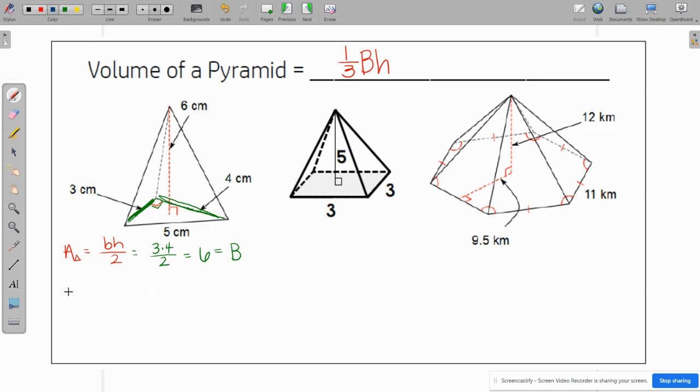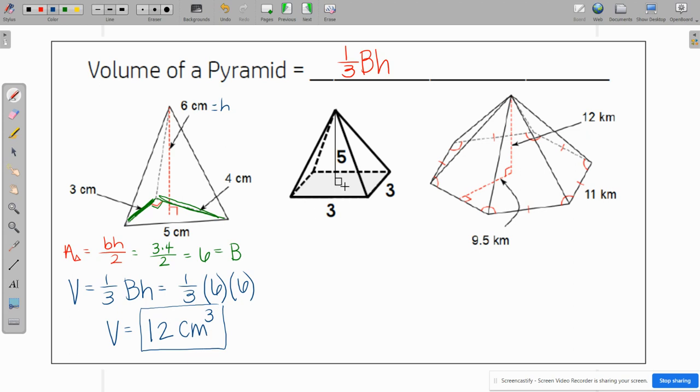So when we want to find the volume of the pyramid, this is 1/3 times the area of the base times the height, which is 1/3 times the area of the base, which we said was 6 square centimeters. And then the height has to be this red dotted line here, because this is what's perpendicular to the triangular base. So the 6 right here is the height of the pyramid. So we're going to multiply by another 6. The volume in this case, 1/3 times 6 is 2, times 6 is 12. So our volume is 12 and our label would be centimeters cubed.